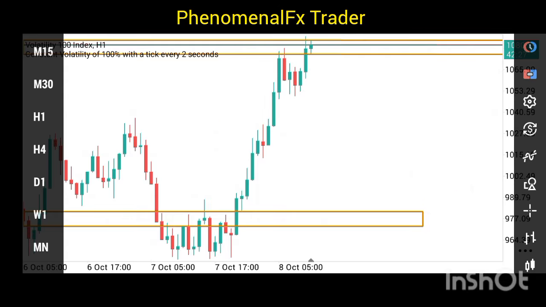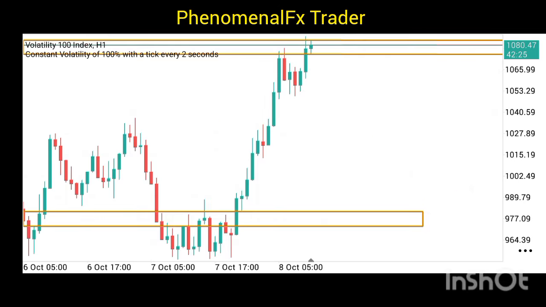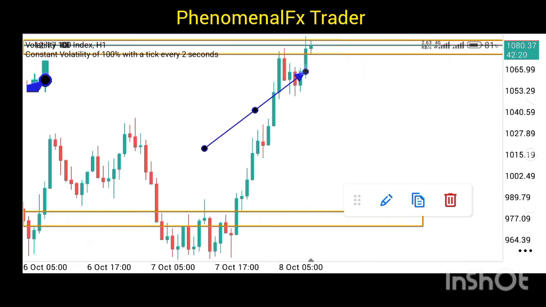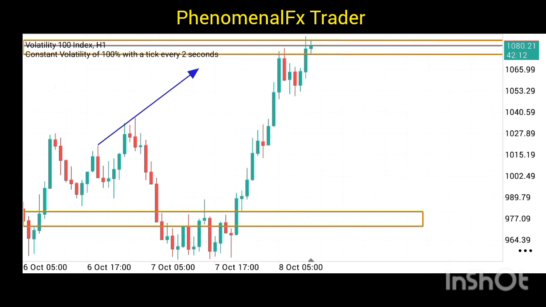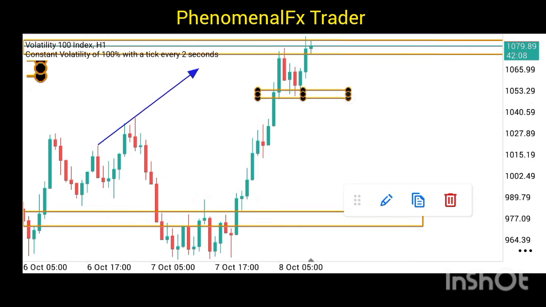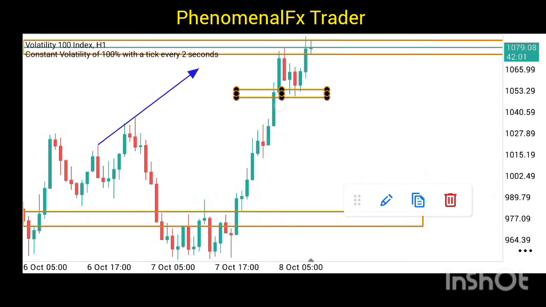And for that reason, many will be having something that looks like a double top at this point. This is going to be the first top, and this is going to be the second top, and this will be our neckline. All right, that will be the neckline. So we can just mark this and wait. Okay, so this is going to be the neckline. I just hope I'm putting this properly.